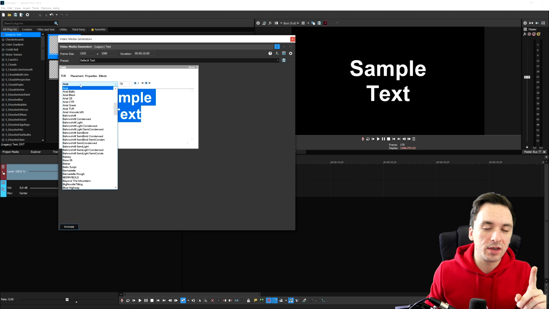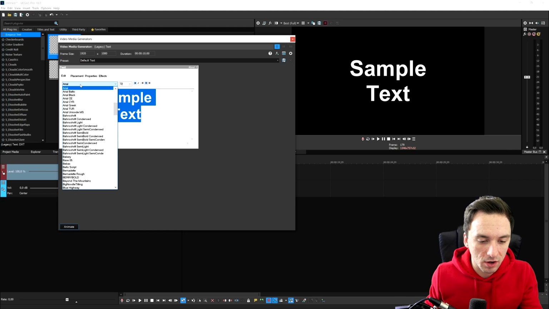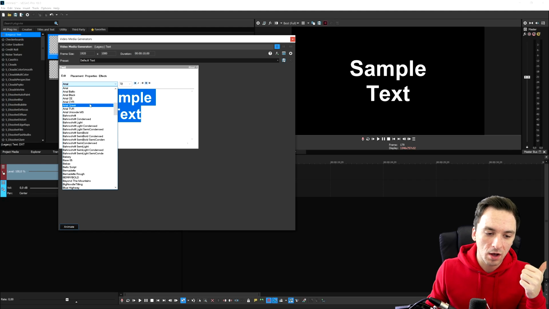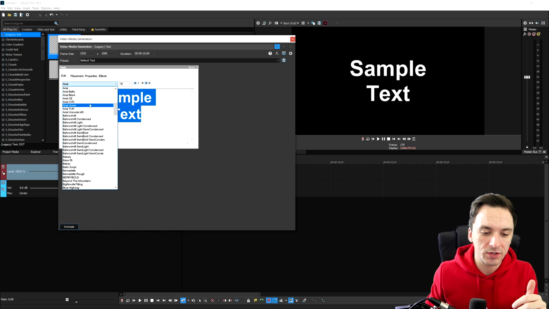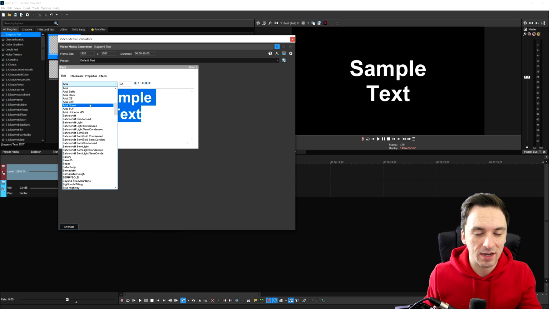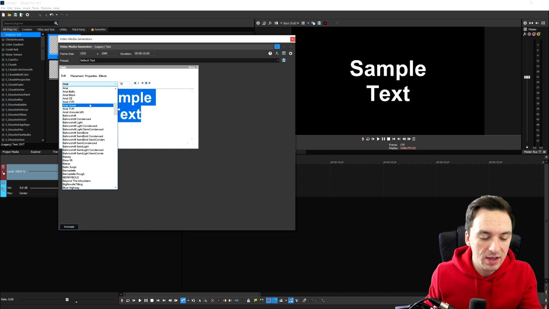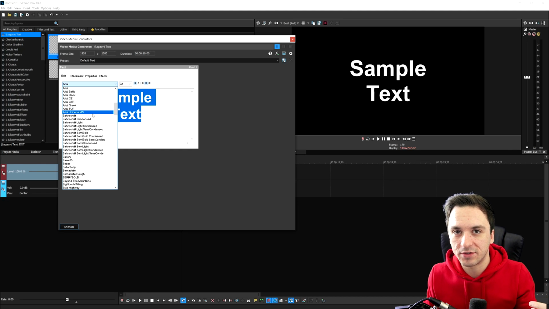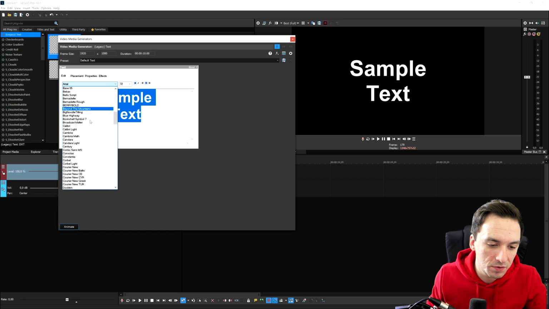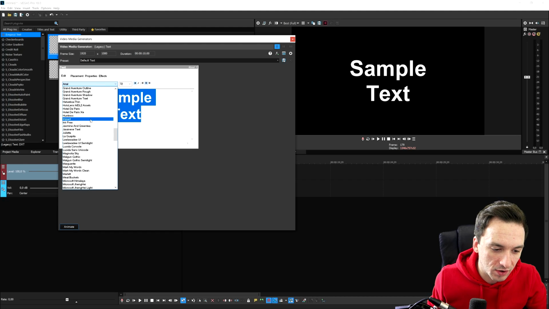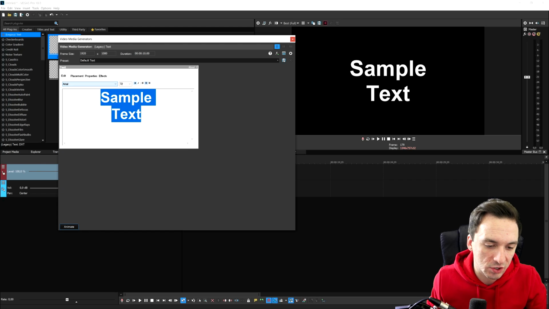One font can actually cost up to hundreds and hundreds of euros or dollars, depending on what your use is, for example, a commercial use or a non-commercial use. So I think that's why Vegas Pro includes 30 fonts in it, because like I said, fonts can be expensive as hell, and that's why people also tend to install, for example, font packs that are free. You can find them online, but it's really, really cool that they actually included these new fonts instead of having always these basic ones.